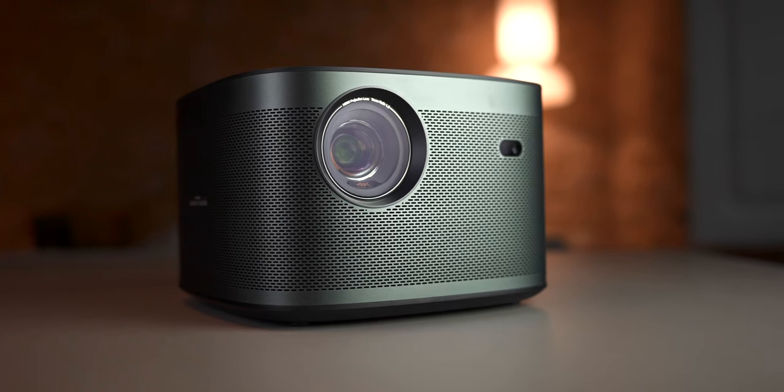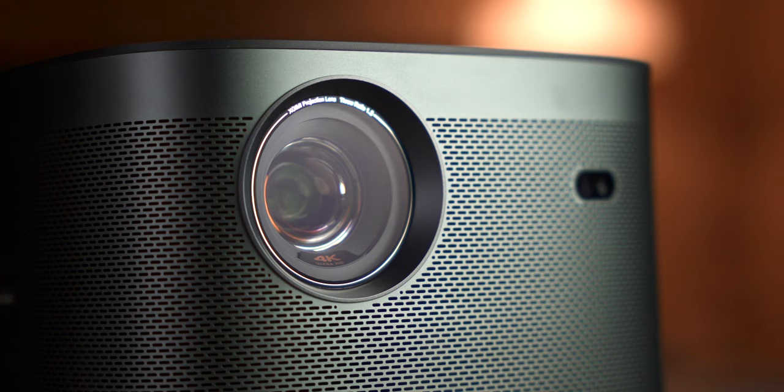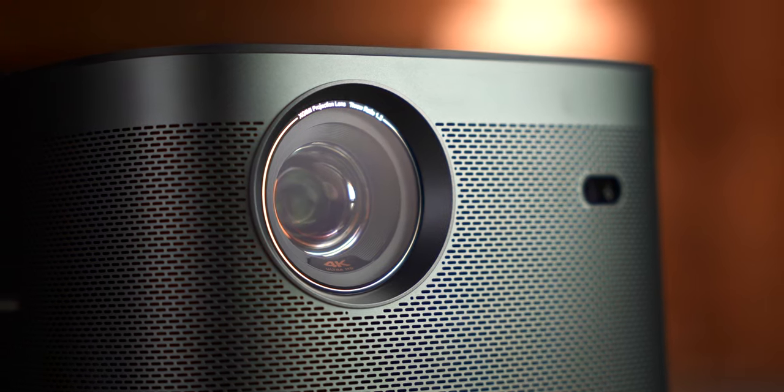I've also been using the XGIMI Horizon Pro, which is probably the best equivalent to the Cosmos Max. They're probably the best projectors out there right now, as of the time that I'm filming this video. And it's also an amazing projector, but for the money that you're paying, well, the specs are pretty much the same in both. One has its ups and downs, and the other has its ups and downs. But if we're talking about price, the Cosmos Max is more affordable, so the clear winner, if they both have practically the same specs, is the Cosmos Max.